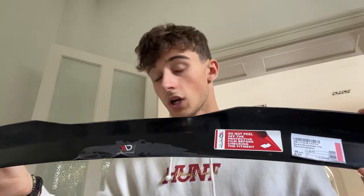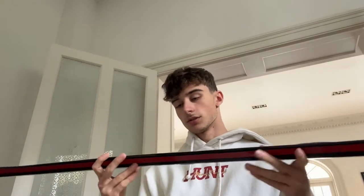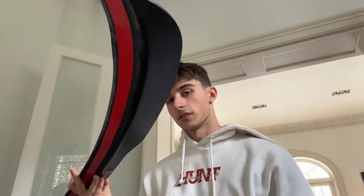Wing. I mean, lip extension. So this goes on the little bit above the rear window. So what's really good is this comes with 3M tape. I don't even know if it's 3M tape, that's just what people call it. It's sticky tape. It's double-sided sticky tape. It's so I can put it on the car. You don't need to drill it. Very easy.